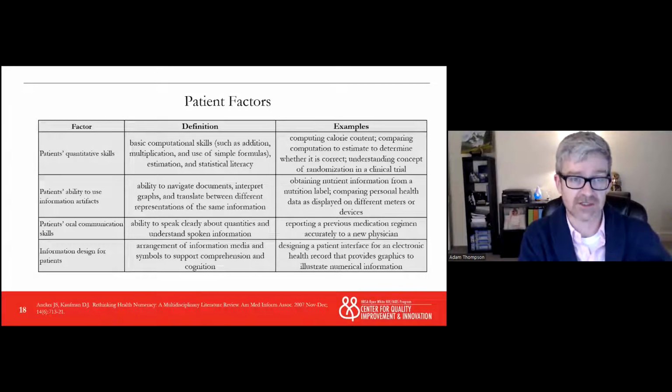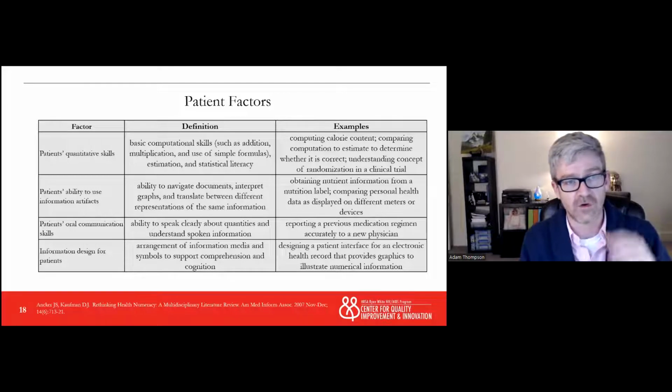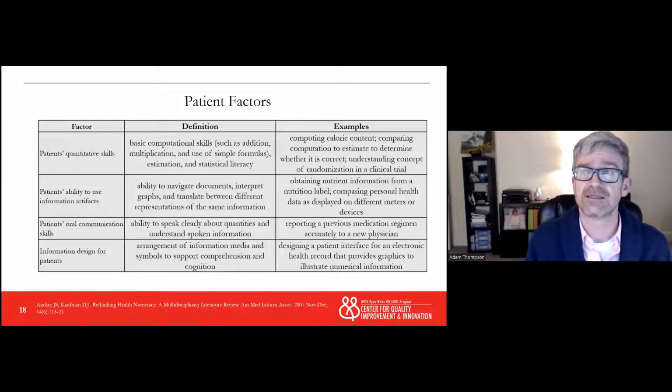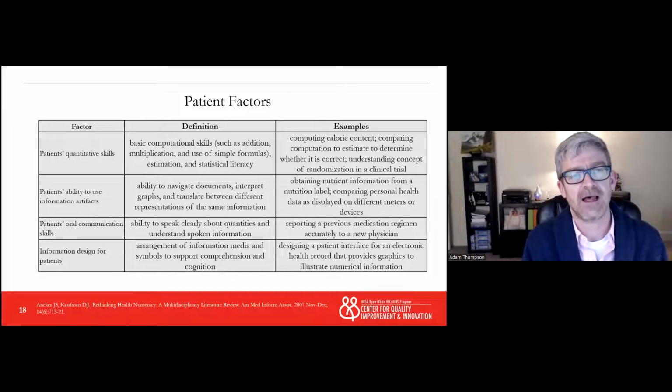When you look at these factors, one of the things I want to identify for folks is that if you think that health numeracy is something that you want to work on as far as a quality improvement project, these factors would be areas that you could think about understanding a little bit more. There are assessments out there that you can adopt that look at patients' quantitative skills. There's one available. Basically you read an ice cream label and you have to answer these 4 questions about it. The one thing I will say about that tool, folks used it and then they said, oh, everybody scored low, so they stopped using it.